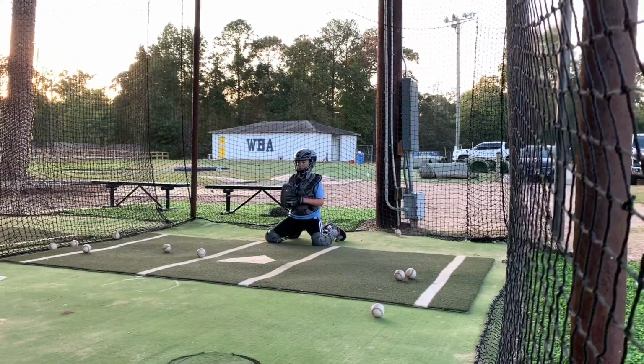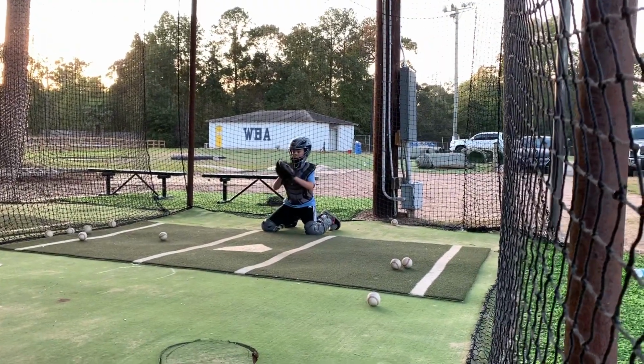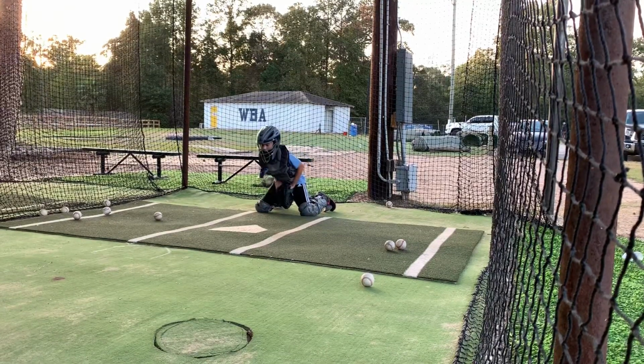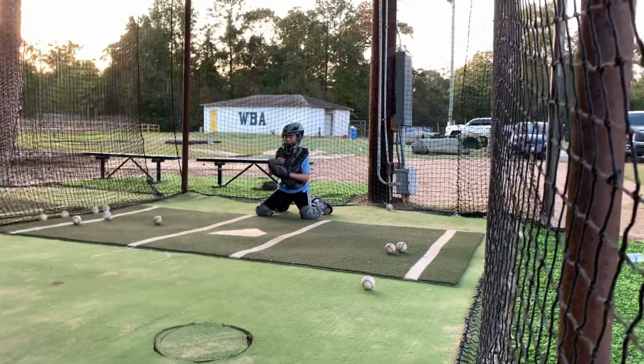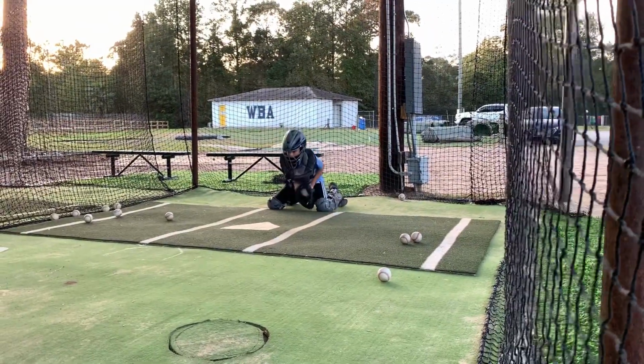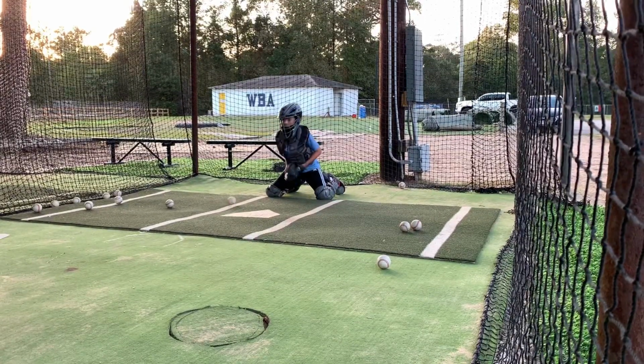It's like you're trying to catch the ball. You're not trying to catch it, you're blocking it. There you go. Good. Stay tight here. There you go. Good. Watch that hand.